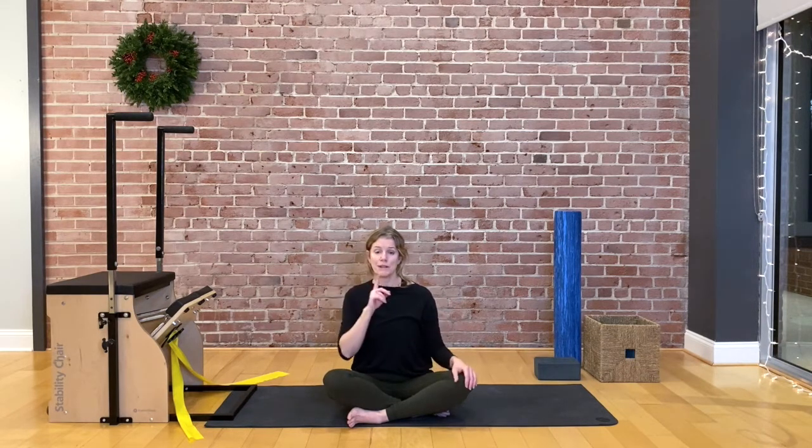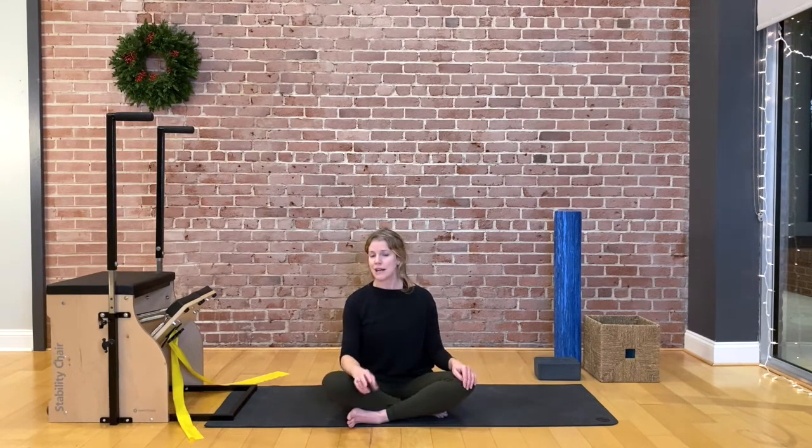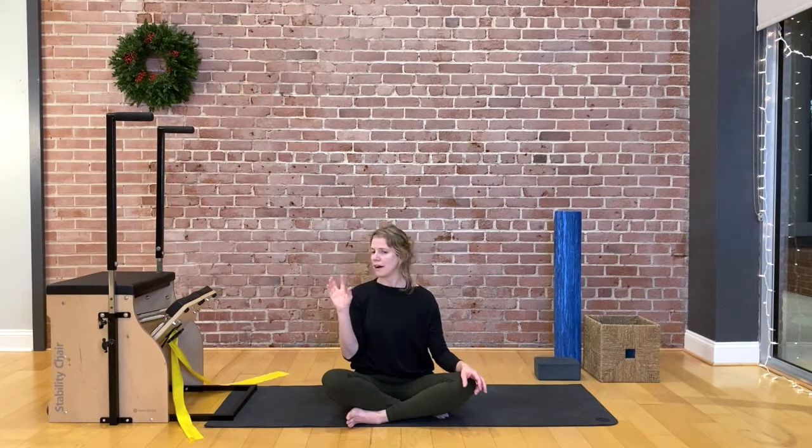Because typically what we do is we tend to move from the front of us. So do this now. Think of moving from your nose or your chin. Look right to left from your nose or your chin. Your head immediately goes out in front of your body. And that's how we tend to do things. We tend to think from the front, think from the back. So now play with that. Go back to getting that area. Think of moving your head from there. Just seeing what that feels like.